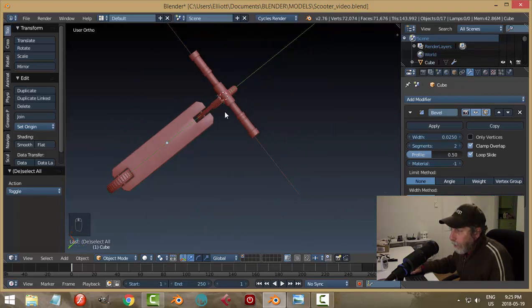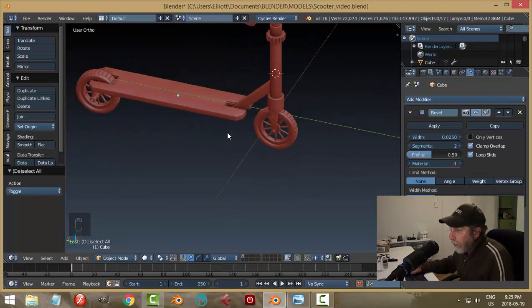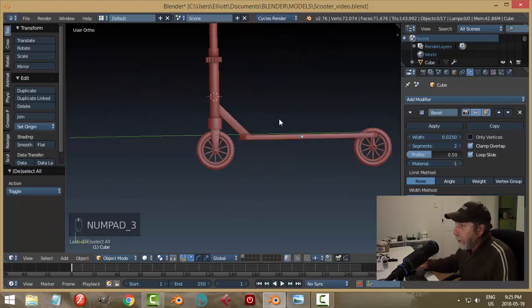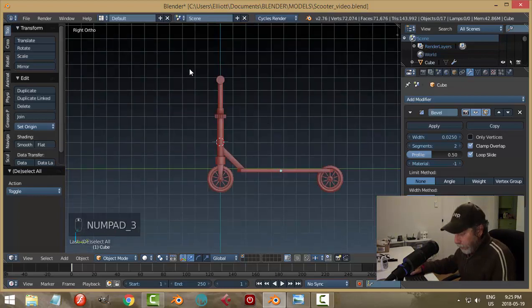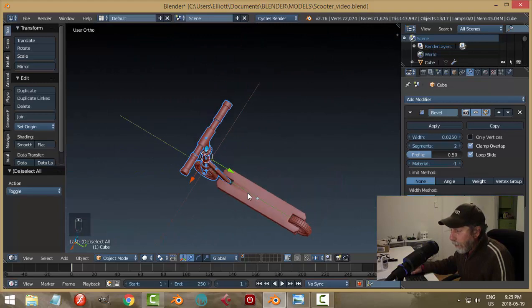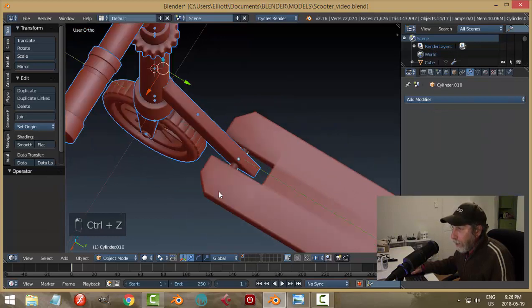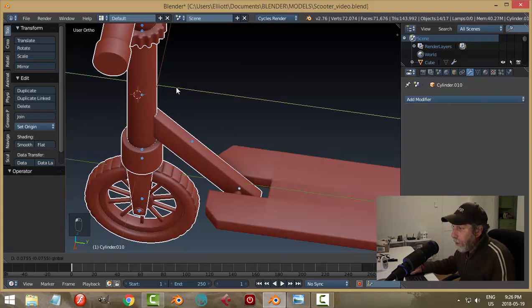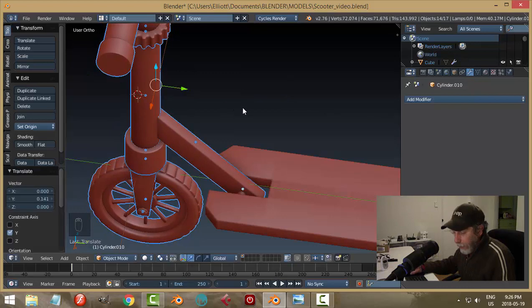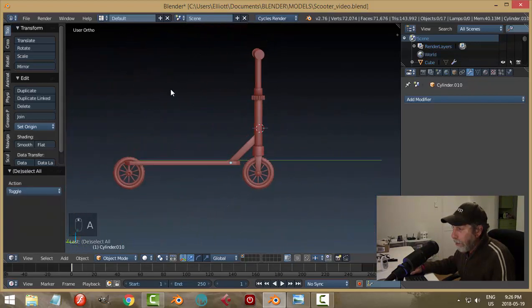I don't like these gaps too much, but maybe I can just bring the front stuff back a bit. Okay, let's try that. Let's try B to box select and grab all of that stuff. And let's also try to get this, not that, but the cylinder, and let's just try moving it back and seeing if I like this. I think I do. That looks okay. That's what I wanted to do.